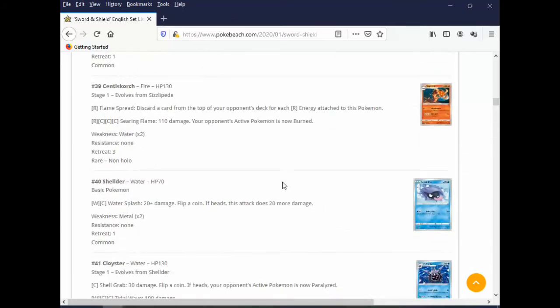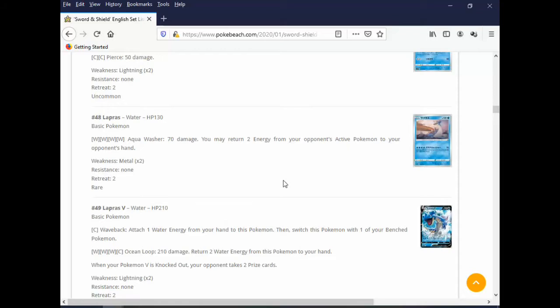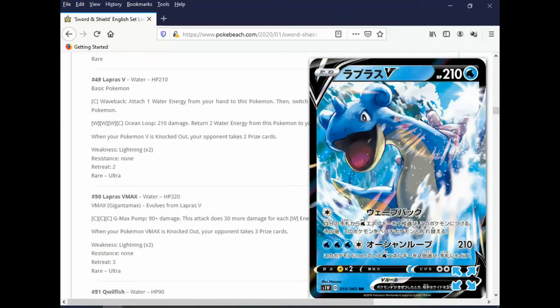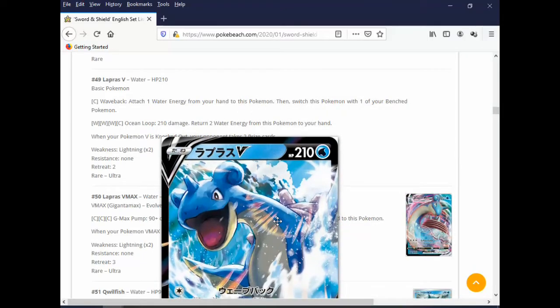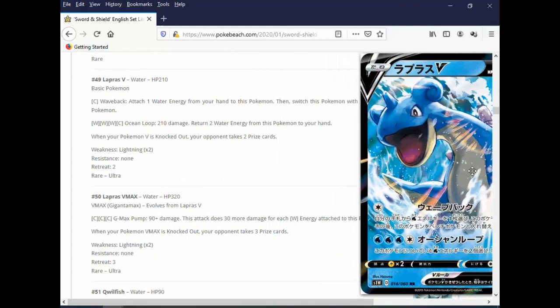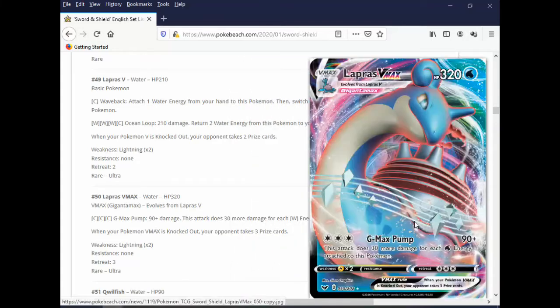Okay, let's go down into the water cards. Get some impressive stuff here, too. So, obviously, you've got this Lapras V here. 210 HP. You got Wave Back, attach a water energy from your hand to this Pokemon. Then you switch this with one of your bench Pokemon, okay, and then Ocean Loop, 210 for 4, and return 2 water energies from this Pokemon to your hand. So just a good generic water Pokemon. The second attack is useful. You can see 210 for 4, and then you bring the energies back into your hand. That's pretty good.